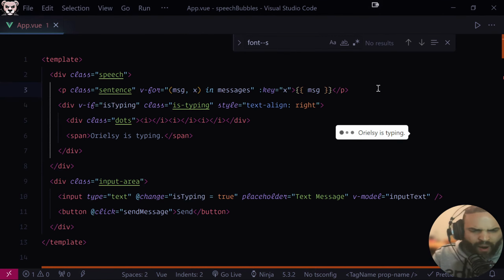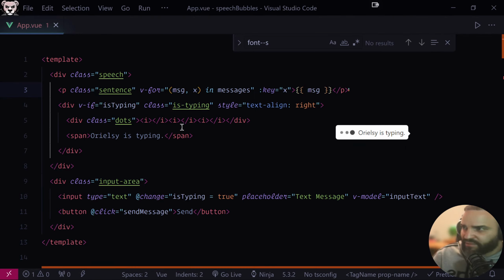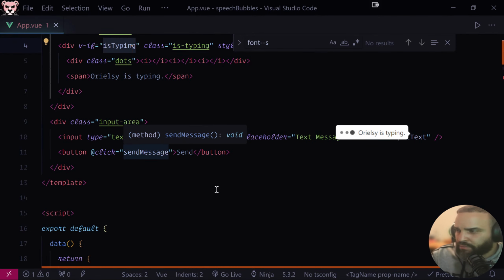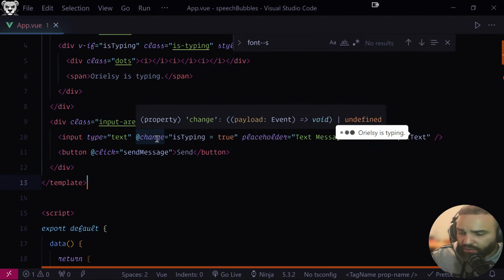Oh, that's odd. When I focused away, it registered. I guess maybe it only registered once I left focus of the input field. Interesting. We'll keep chugging. We'll keep at it. Maybe change is not the right thing.